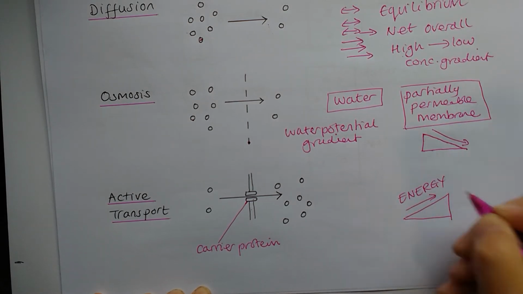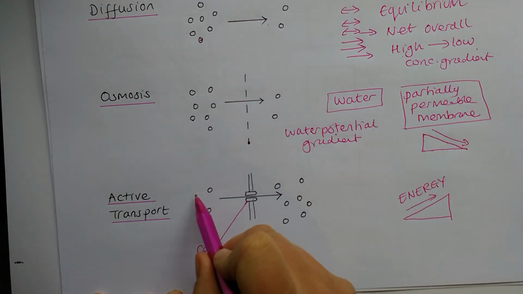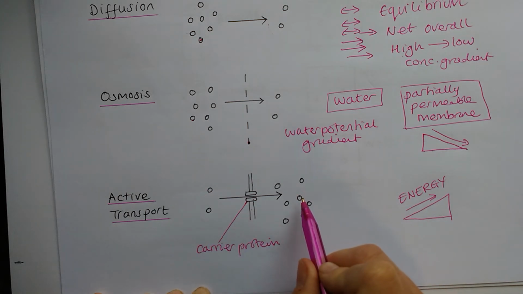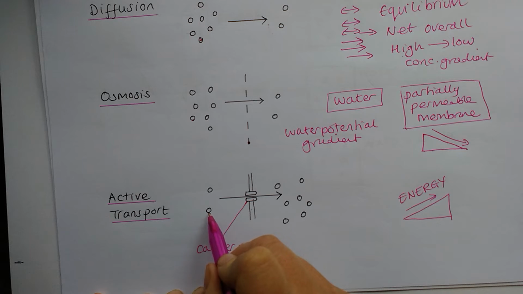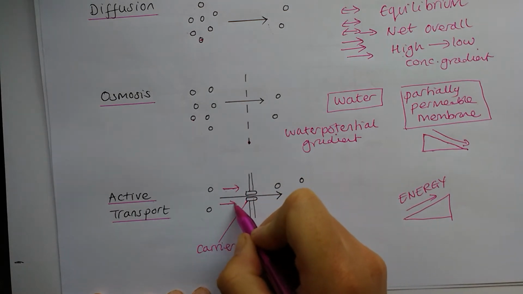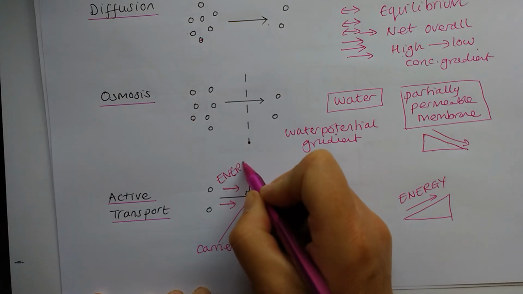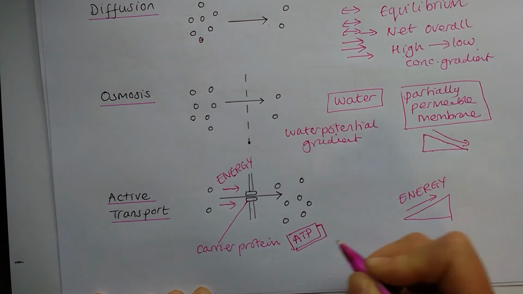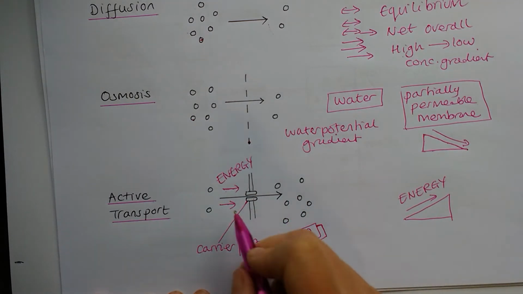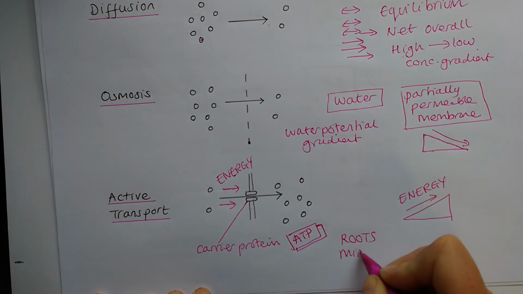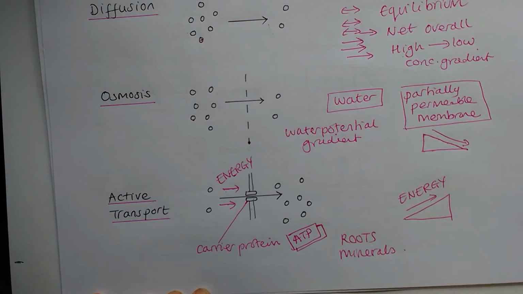energy. So we've got low concentration of solutes, of whatever it is, salts. We've got high concentration. And in order to get from a low to a high concentration, the particles need to be pumped across. And this requires a physical pumping, and it uses energy. It's actually something called ATP. But that's our little package of energy that is used up in order to push it across. And this happens particularly in the roots of plants in order to get minerals across. Active transport.